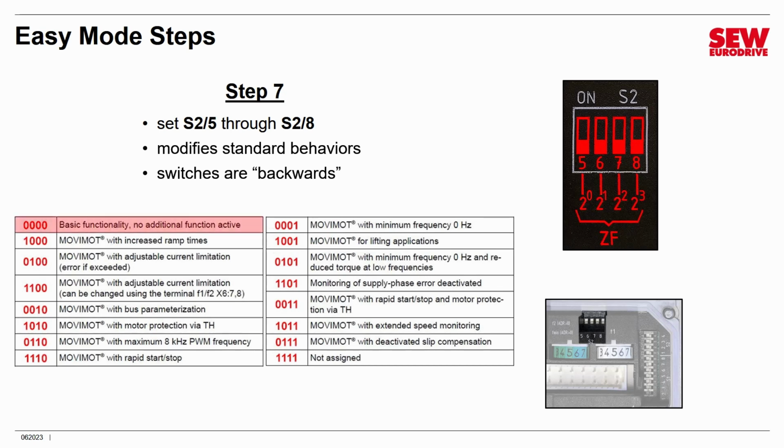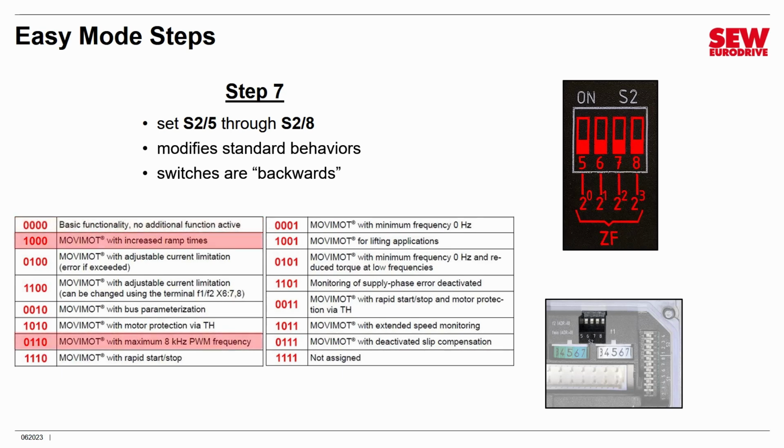If you set the switches to all zeros, you will just get default basic functionality. Most people leave the switches in the 0 position because the alternate positions activate features that are only used in specialized situations. I'm not going to go through these individually. You can go to the manual and read about them if you think they might apply to your situation, but I am going to talk about just 2 of them to give you an idea of how they work, and these 2 actually you might use sometimes.